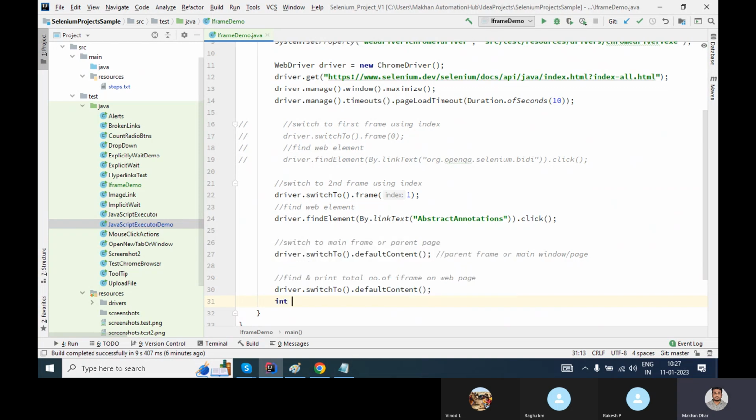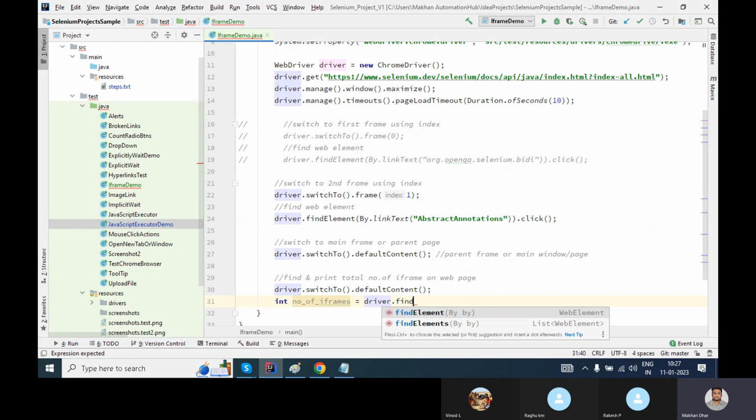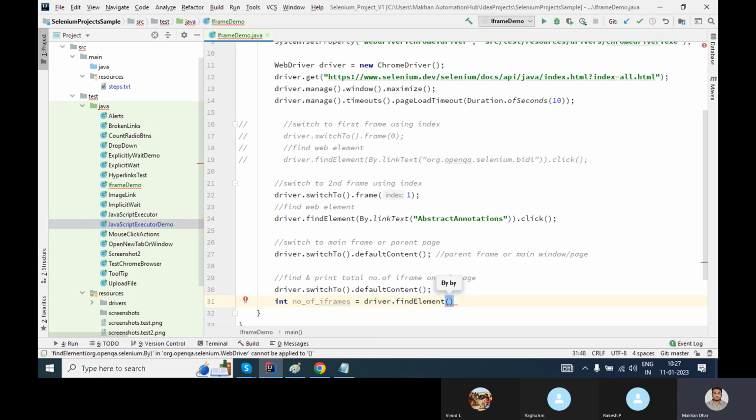Then we'll say int. Suppose I am creating a variable, number of iframes. Now here I'm saying driver dot find element by tag name. We can use the tag name, right?